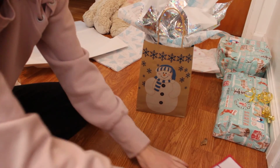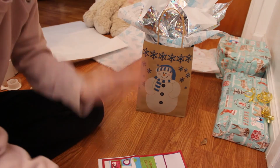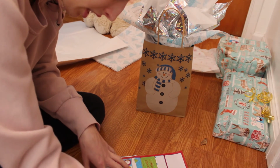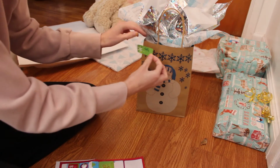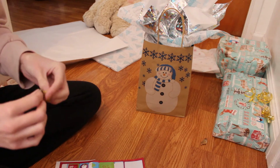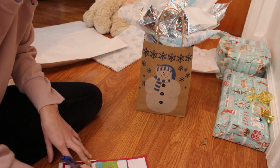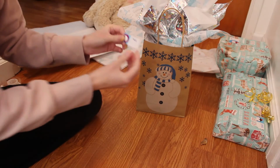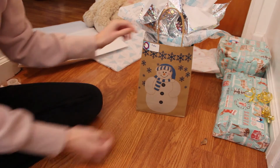I am going to go ahead and put on name tags. Some bags come with name tags, some don't. You either put a card or a name tag, but I'm just going to put a name tag on here. And I would like to put it in a corner where none of the decor is showing, and I'm going to actually use a different name tag because that one's all messed up. Name tag, and just put it right here. I'm just going to put it in the upper left hand corner.